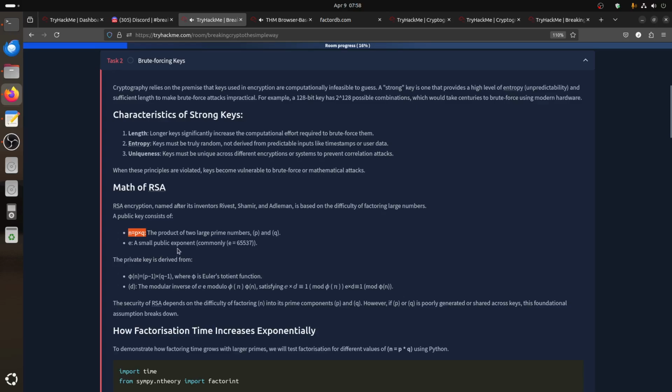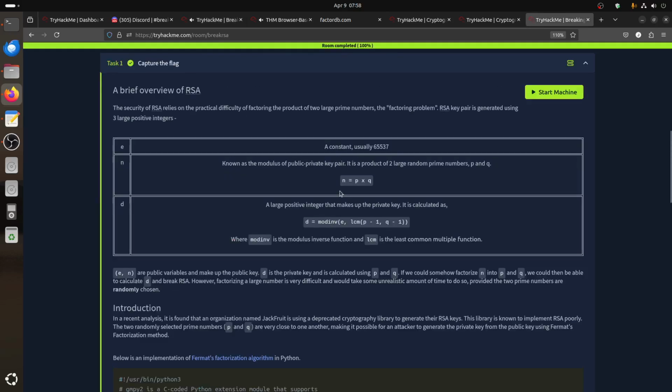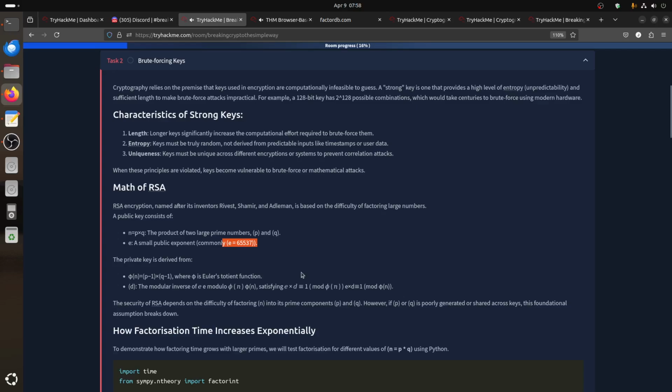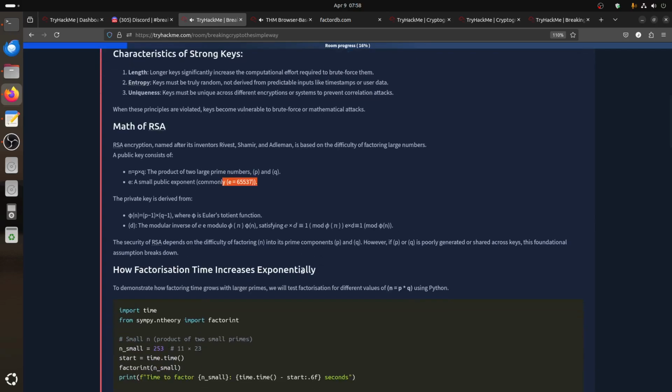e is commonly a small public exponent. This is public. In this room, for example, they use the factorization of a number, which they call the Fermat factorization algorithm in Python. Now, the private key is derived from the function phi, where phi is the Euler totient function, and we have d, the modular inverse of e.